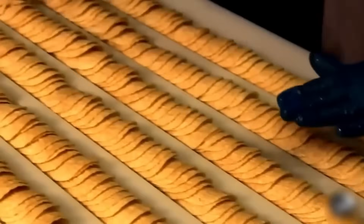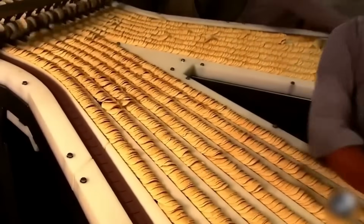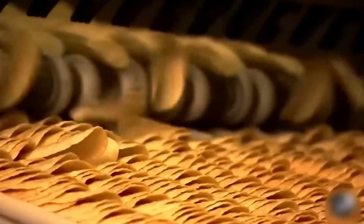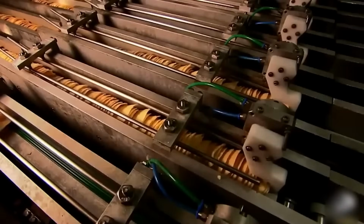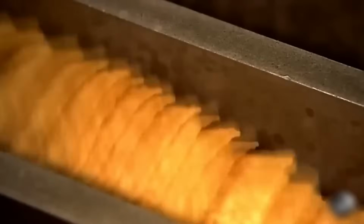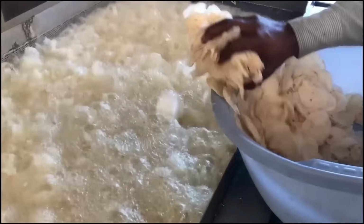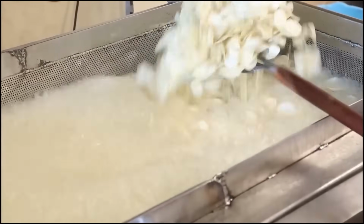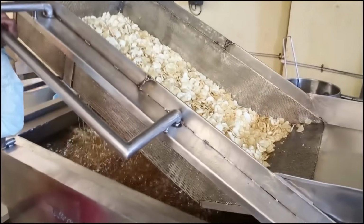Because the chips are fried in a controlled environment while sitting inside their molds, they do not curl or warp the way traditional potato chips do. Instead, they maintain their signature hyperbolic paraboloid shape, which is key to their ability to be stacked efficiently without breaking. To ensure even cooking, the oil circulates through the fryer using a sophisticated system that maintains uniform heat distribution, preventing any chip from becoming overcooked or undercooked.